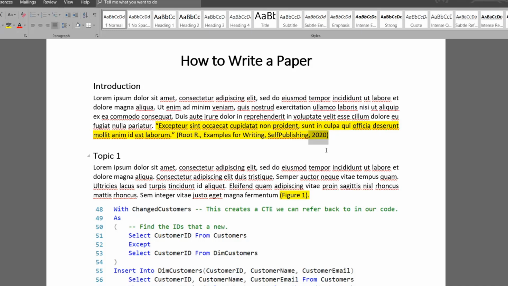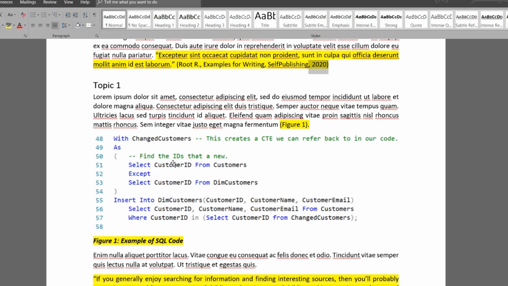Now after that, if you have one or more topics, you start putting the various topics. The topics would be something like, well, starting your paper. And then you talk about that.